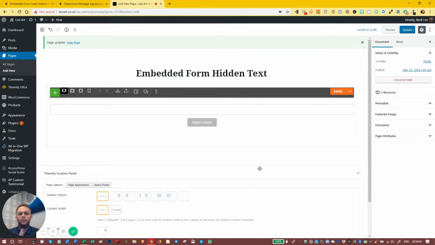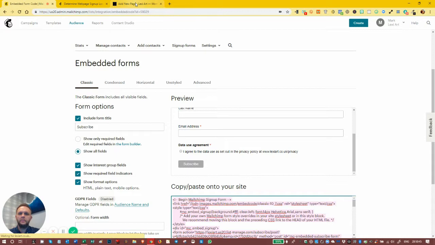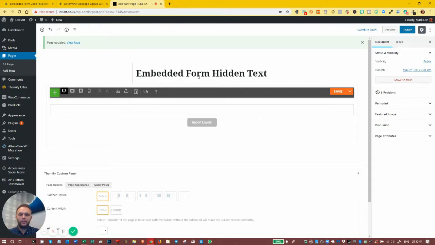Now, if you've never inserted an embed code, basically it's a bunch of HTML code, as you can see here. And when you're in your website, whether it's WordPress, Squarespace, Wix, or some other platform, there's generally somewhere where you can put custom HTML code. Or even if you just paste it in a plain text area, it may convert it to a form anyway. Now that is dependent on the website builder. There's lots of different options out there. But generally, putting an embed code in your website is going to be doable. You just need to know exactly where to do it on your website.